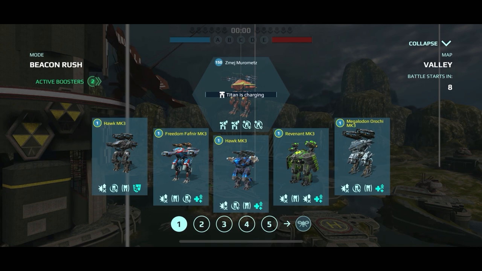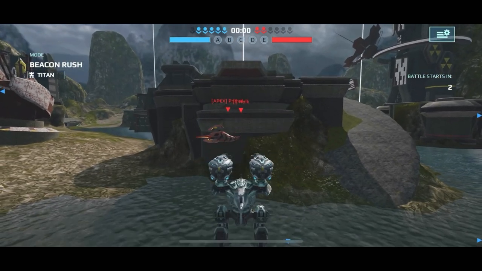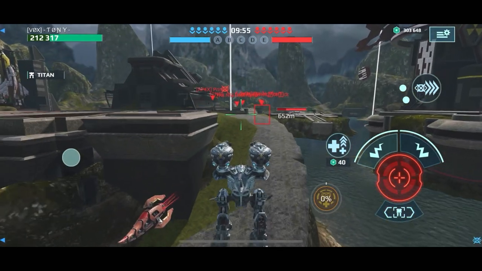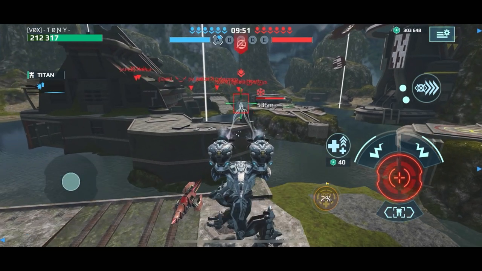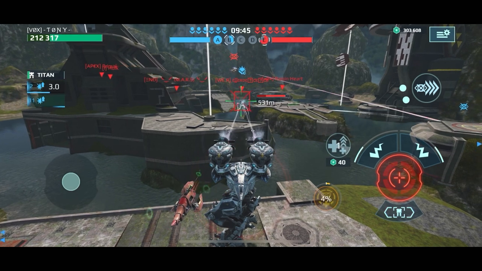All right, guys, we finally found another match. Let's see if we can make something happen and get some redemption. All right, dropping in. This is one of my favorite maps, Valley map. Such a fun map. Confined, close quarters, constant action. Let's see if we can make something happen. This build is more suited for longer range, but you could still make it work in close to medium-ish range.